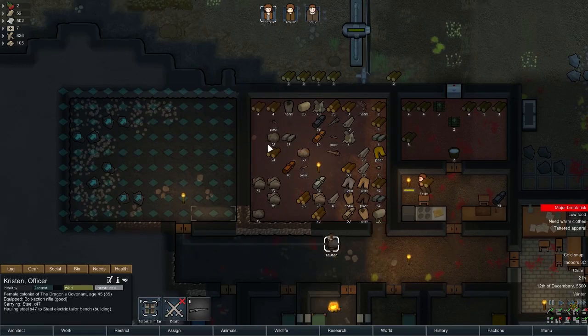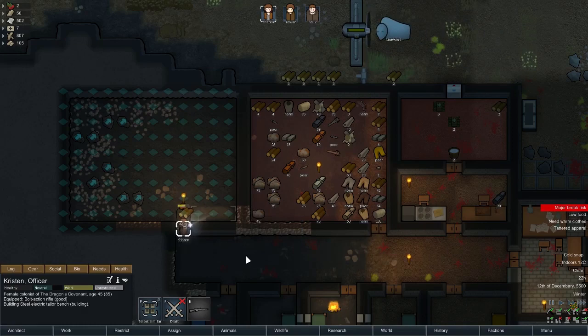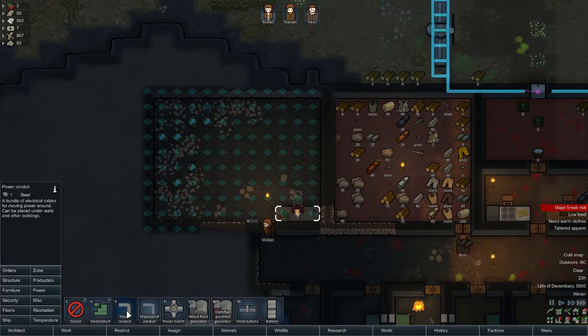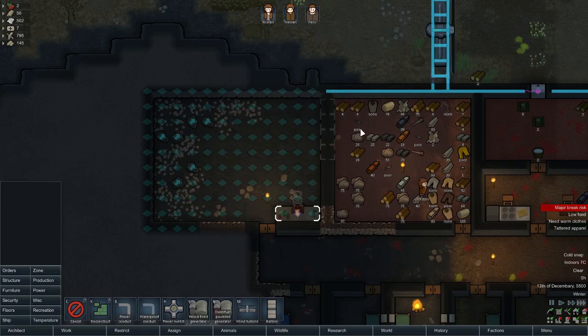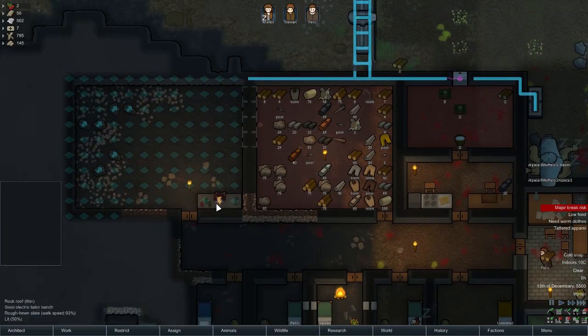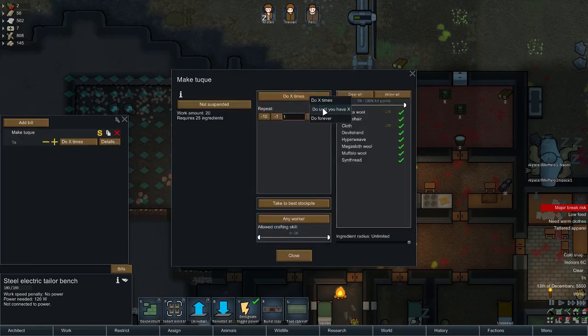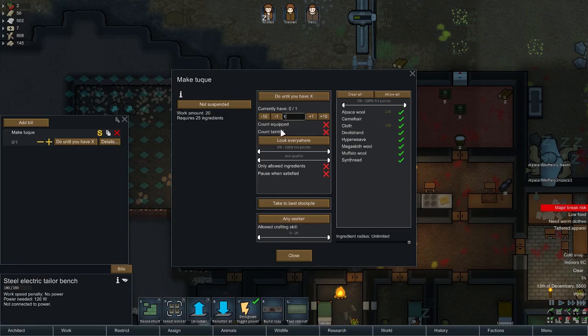Anyway, there's a lot of building happening this episode again. Yeah, she's already working on the tailoring bench, which is great. So now we need to get power to it. Which means, well, we need to bring power over here anyway, so there's really no point in not doing it. But even before power gets here, we can start adding bills. So what we really want is tukes. So we're going to do until we have, but we are going to keep it at 1. Not going to count equipped, we're not going to count tainted tukes. And we just want tukes that are above 50%. Any quality for now. And no need to pause when satisfied because we don't have anything else. So any worker, allowed skill, yes, everything is fine.